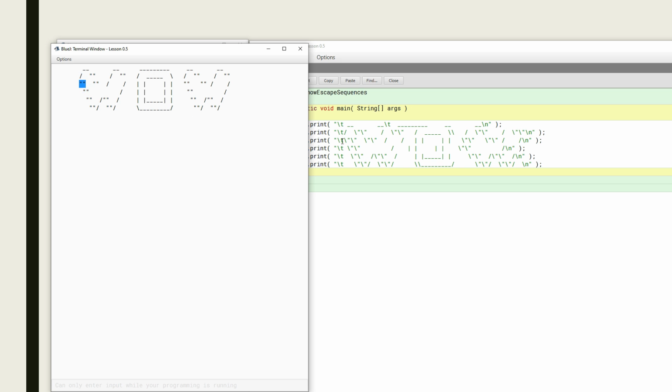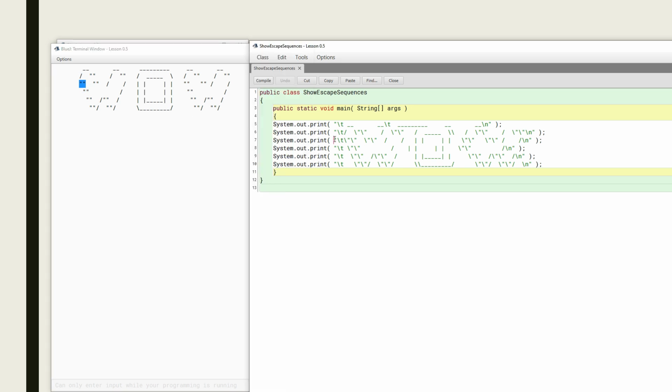Quotation marks are, for example, here in print, or in println, it's the same. You usually print what is between the two quotation marks. But if I want to put a quotation mark inside a quotation mark and print it, how will I do it? I will put before the quotation mark this symbol called backslash.